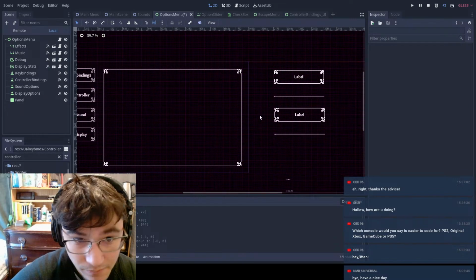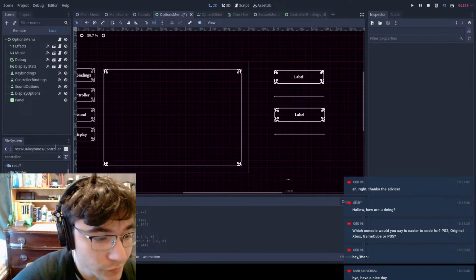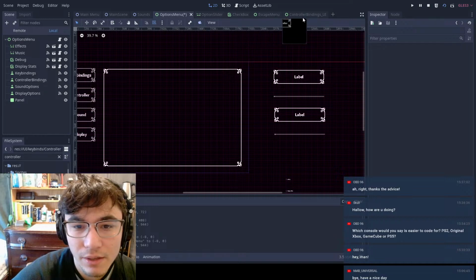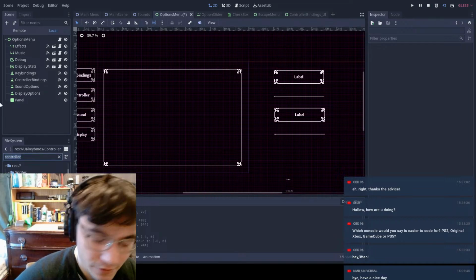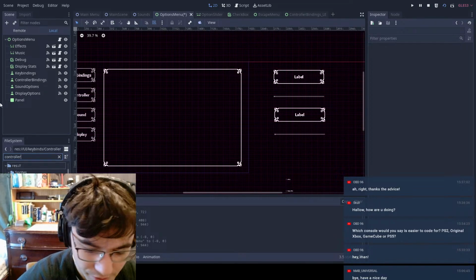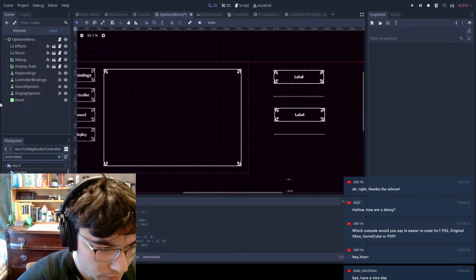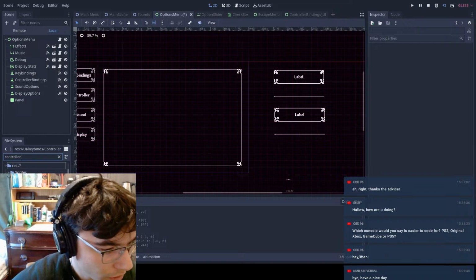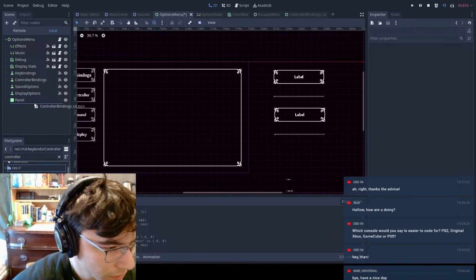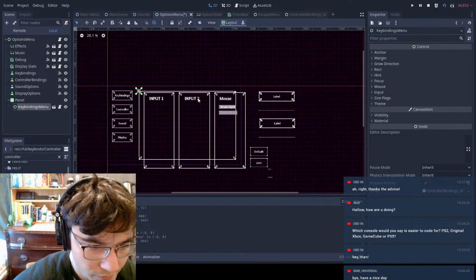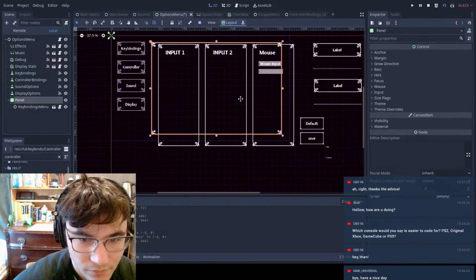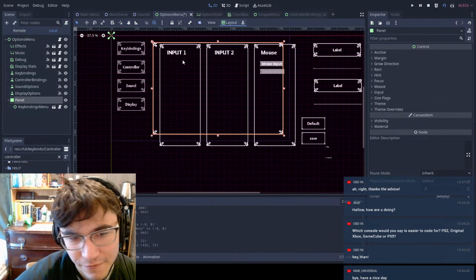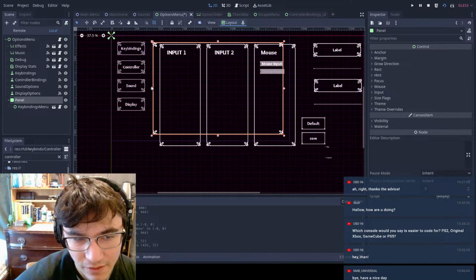Alrighty. So I guess we could just throw in our controller bindings UI and see what it looks like inside. Add it as a child here. So honestly, it could fit in here.